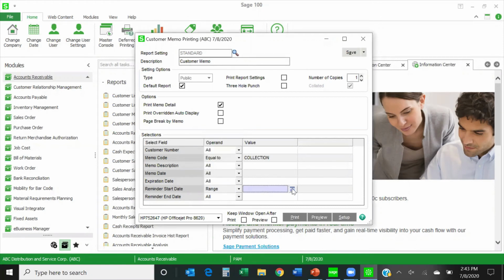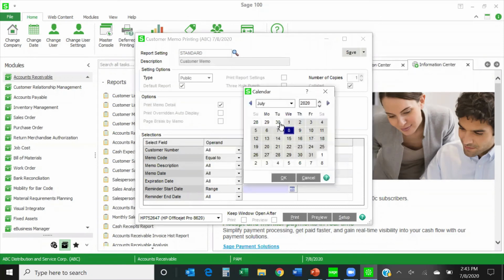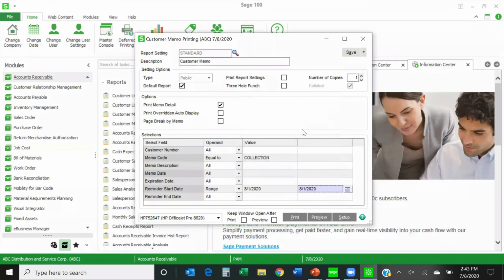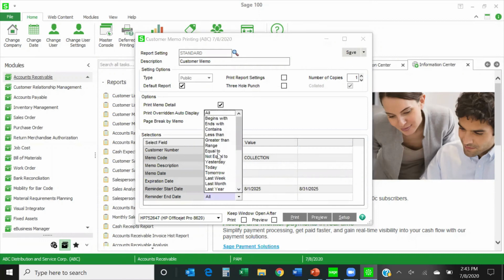I'm going to say, and hopefully I put in 2025 on that one, August 1st. Whoops, I had to type this in. And I'll do the same for the end date.